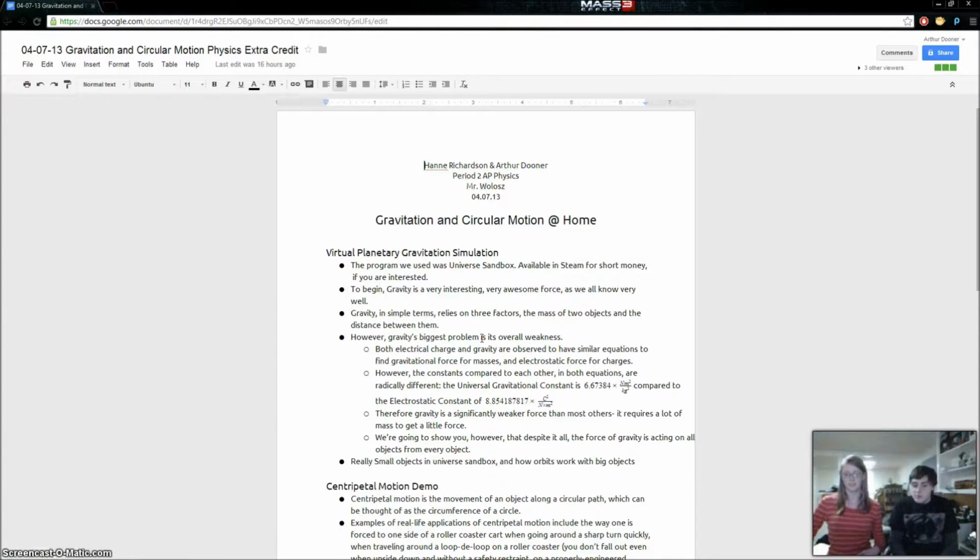Yeah, and in the instance of two objects interacting gravitationally, it's dependent on their masses and the distance between them. Exactly. So the problem with gravity, though, is that gravity is wicked weak. You, as a person, can overcome the force of gravity just by throwing something up. You overcome it for that period of time, which is remarkable since you're going against the entire gravitational pull of the Earth.